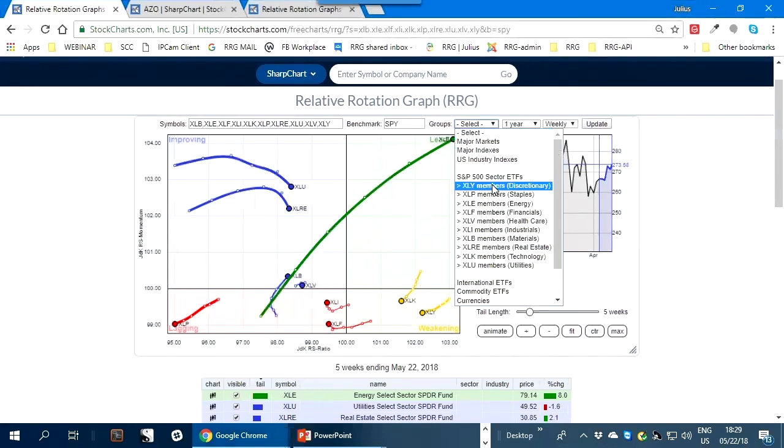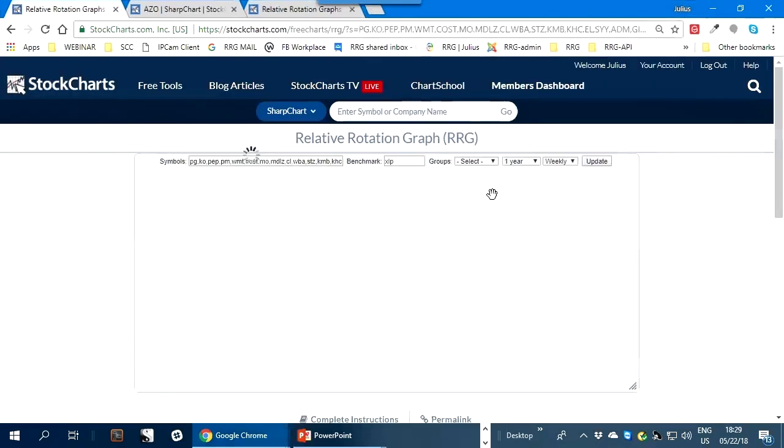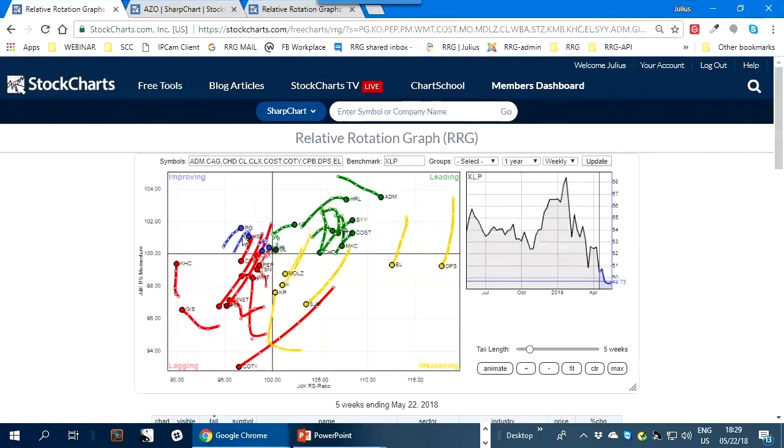So if you want to look at, let's say, the staple sector, you just click on XLP and it will be loaded with up to 50 stocks, and they're weighted on their market capitalization. So if there are more than 50 stocks in a sector, this group will hold the top 50 based on market capitalization. And it will be compared, in this case, against the XLB sector index. Again, you can play around with it, pick your stocks and do your stuff.